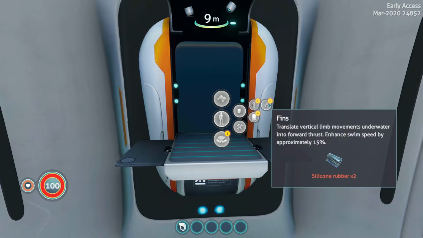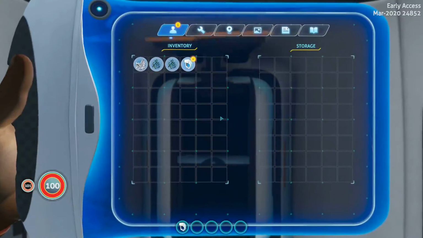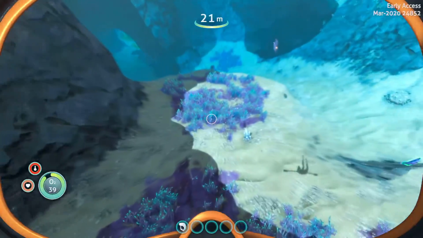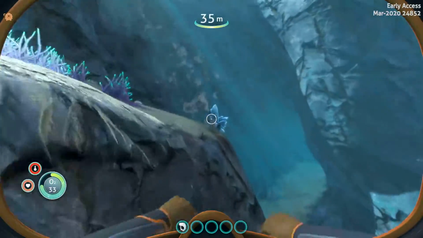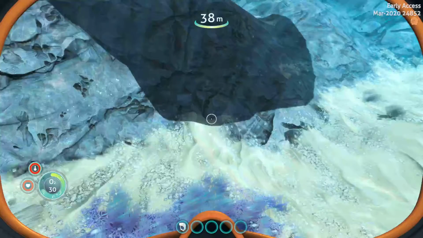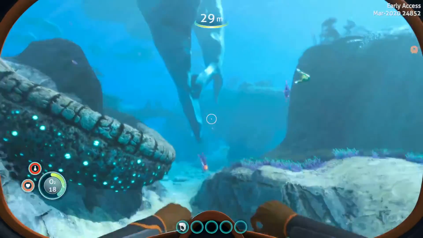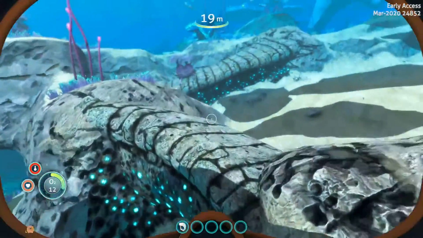Silicone, yes. We are going to make some fins. Nothing in here, I believe. Okay. Alright, so off we go. Let's kind of run down here. We're going to grab just a few things, not very many. Okay. Might as well just scan this stuff. Oh wow, there's lead up here already. Cool. Okay. So basically what we're going to be doing here is I want to make these fins.